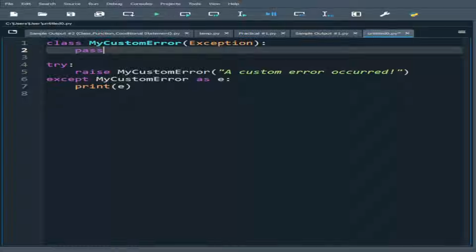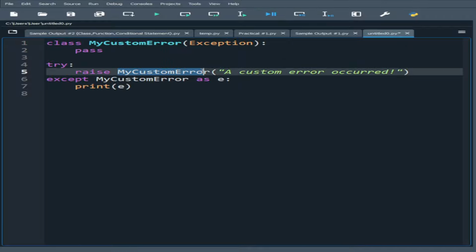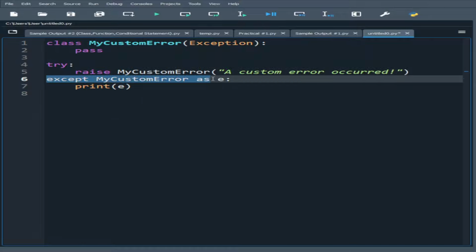While the pass statement means that the class doesn't add any new functionality, it just simply creates a custom exception type. Now, our try block attempts to raise a custom exception of type my custom error with a message, a custom error occurred. So it triggers my custom error exception and passes control to our except block.